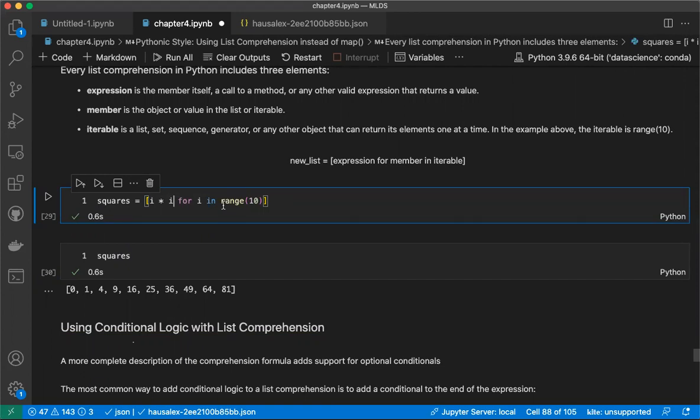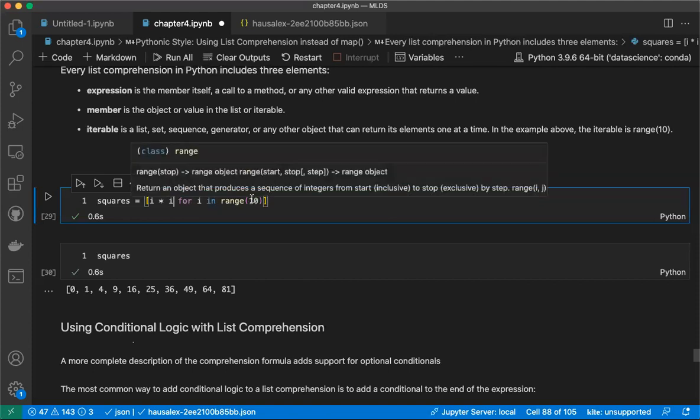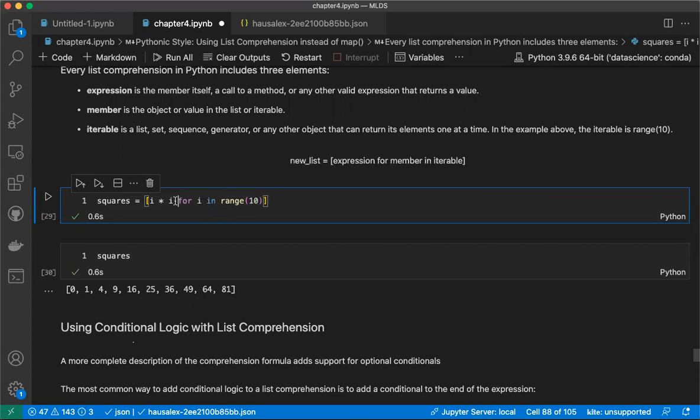I times I is the expression: for any number inside this, return I multiplied by I. It is squares, right? Not squares, multiplication, I by I. So let's look at this one.